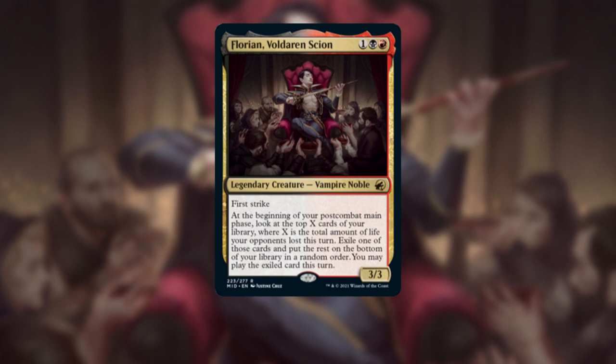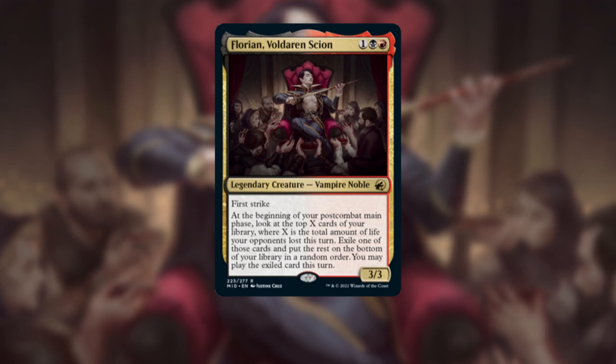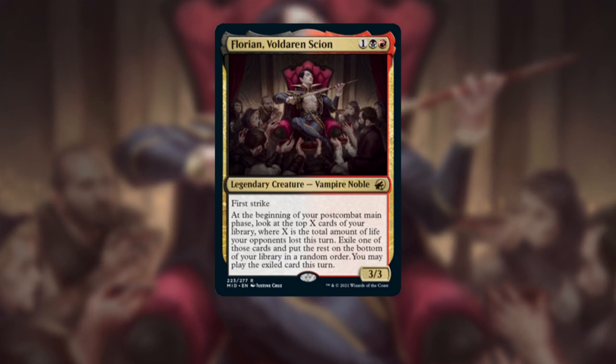Florian's ability is the perfect mix of card quality and card quantity. It's proof that drawing one card out of six is better than drawing a random two cards. The more we get to look at, the more we can cultivate our hands, boards, and game plan with exactly what we need at any time.